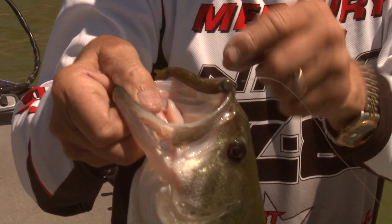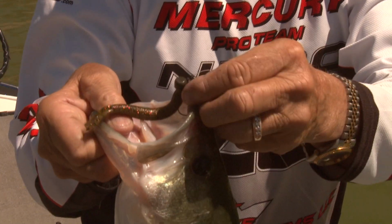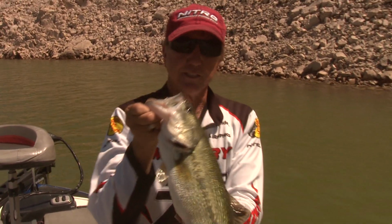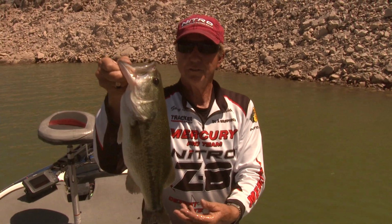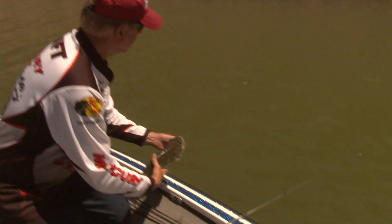Hooks right in the very top. Look at that worm, just stretches out. You see the hook I'm using is a little bit bigger, but right there. Boy, nice fish, man. Where are those babies in the tournament, huh? 2 pound plusers. Pretty. Let's let this guy or girl go.